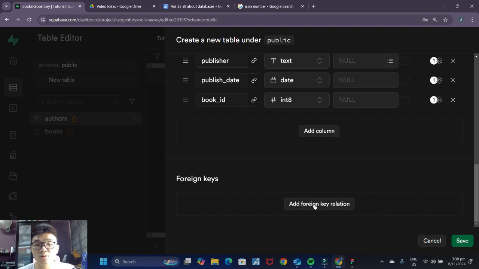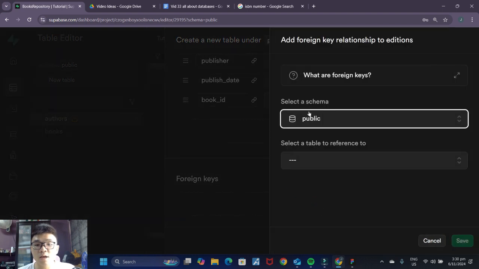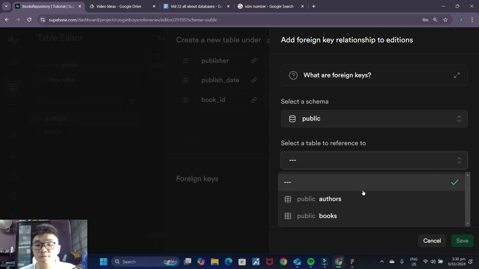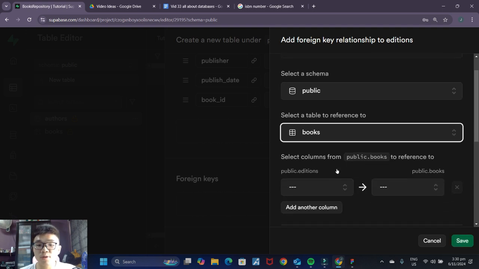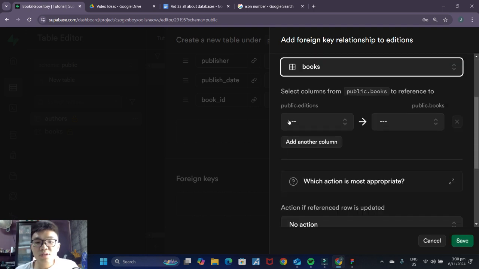So we need to click on this button, and we need to select the schema. You can see that the public schema is selected over here, and whenever you create a table in Supabase, it will always be in the public table, unless otherwise specified. So we want to select our public schema, and the table that we want to reference to is our books table.